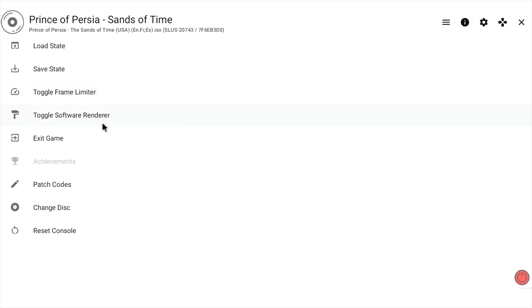Prince of Persia — I think when I tried this last time it didn't boot. I have used it on the Khadas board. Yeah, it doesn't seem to be doing anything, so let's quit out of that and try something else. There are obviously loads of settings you can go through to try and get things to work.